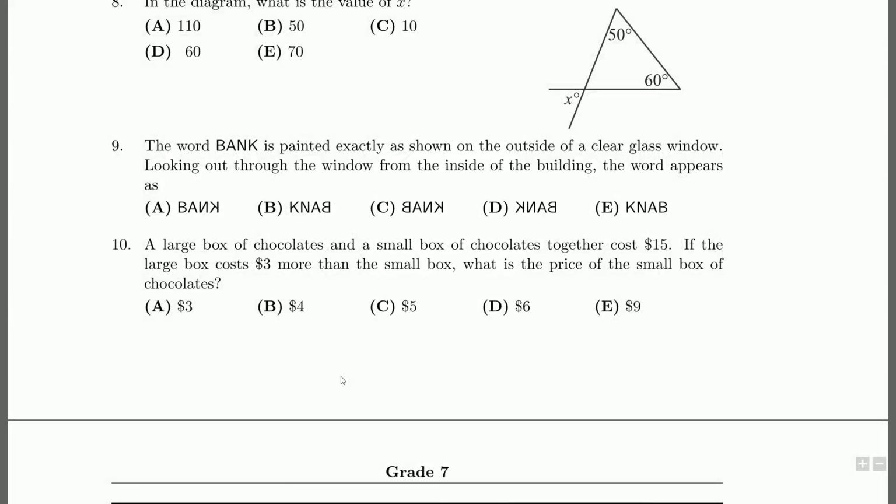Doing so, I see that we've got K backwards, and then an N backwards, and then a regular old A, and a B backwards. The answer is going to be D. I'll just copy down what I see. This is what I'm seeing on my sheet of paper, and that matches up completely with D. So D is going to be our final answer. I do apologize about the lighting levels and not being able to see the paper, but I'd say it all worked out in the end.